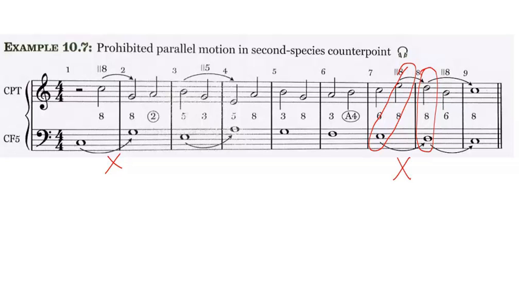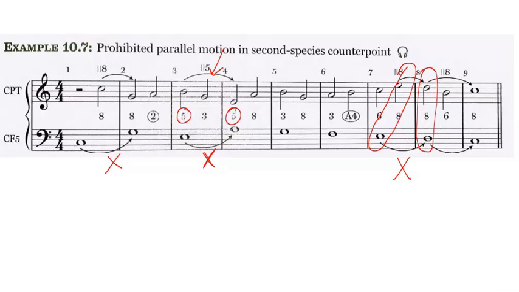Downbeat to downbeat parallels are also prohibited. So here in measure 3 is a fifth to a fifth, and again, it doesn't matter that they're in contrary motion, they're still considered parallel fifths. And downbeat to downbeat is going to sound really strong because the G in the middle doesn't move with anything. It happens without anything in the cantus firmus moving. So you're going to hear the cantus firmus downbeat to the next downbeat, and you're going to hear those parallel fifths. A very simple way to put this is to say that we shouldn't have any parallels, fifths or octaves or unisons, moving into a downbeat.